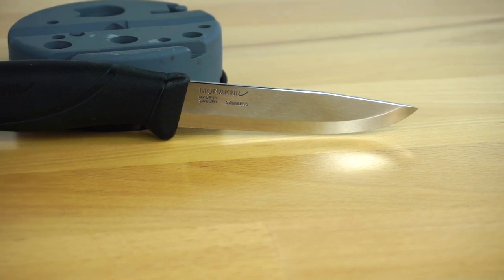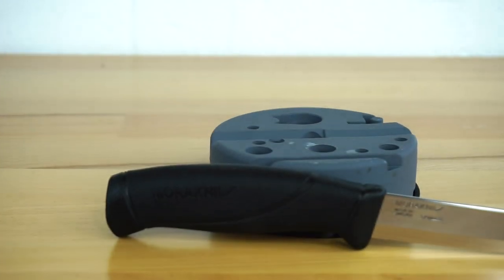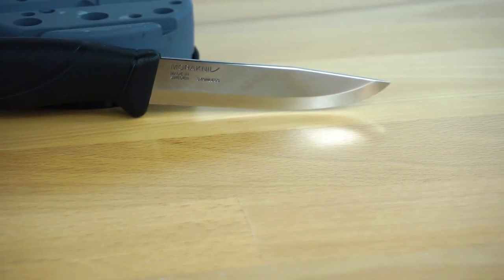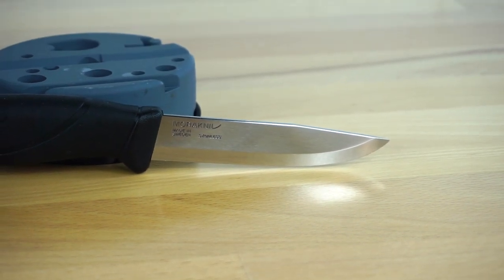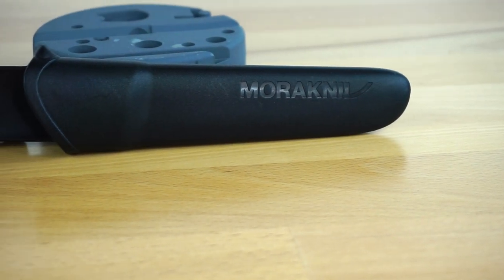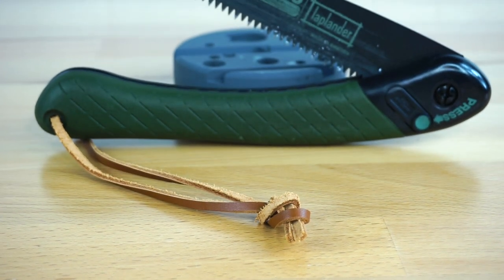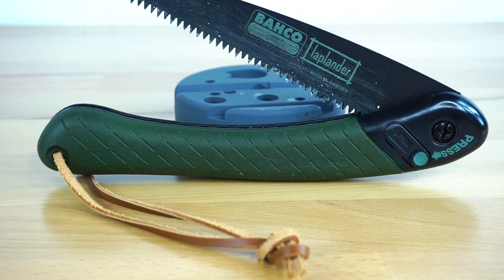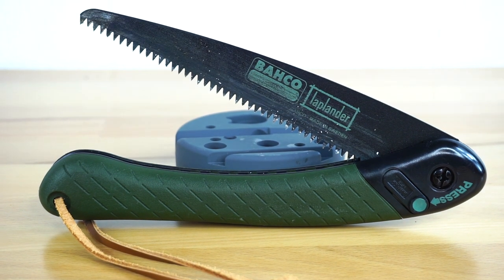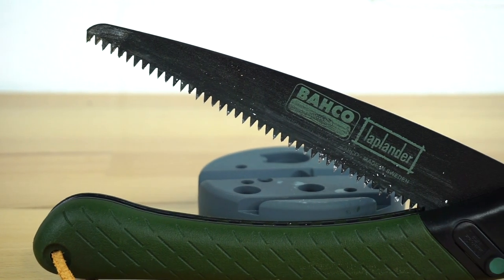This Mora knife is just tried-and-true bushcrafting — a very sharp edge. They are crazy durable blades for how simple they are. They're only a couple of bucks and will last you a lifetime. It comes in a bushcraft-style plastic sheath. Really great for the money, and I have absolutely no issues with this knife — I think it always completes a good survival bag. I had never really heard of this saw before, but after using it, I've experienced nothing but good things. It's a great folding saw — it stayed sharp and I've used it quite a bit.